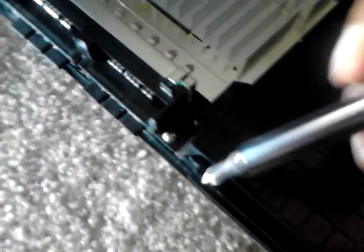first of all, let me move this into the light. So there's going to be a screw right here, and right here, and right in there, and on the edge. Now what you want to do is take all of those out. So, I'm going to take them out.